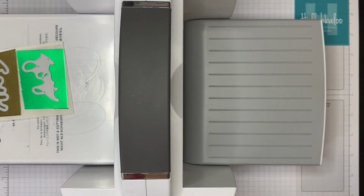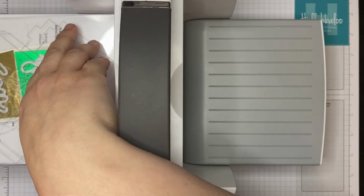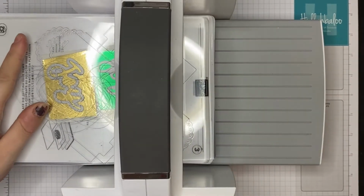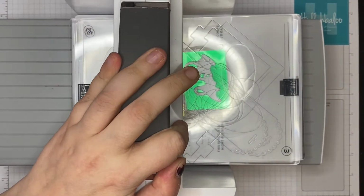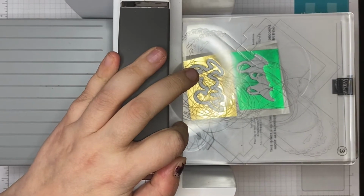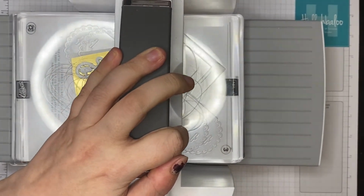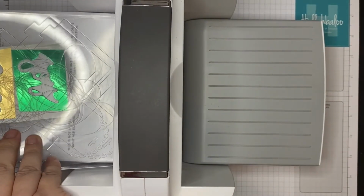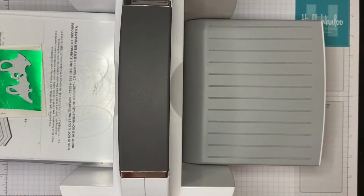And then we need to put another plate on top, and we'll just put those through the emboss tool. And as you can see, it's so smooth, it glides. You do get a bit of the cracking when the plates are new, but they've gone through absolutely fine. Now you don't have to go through twice, I just choose to. I think it's habit from my previous die cutting machine.